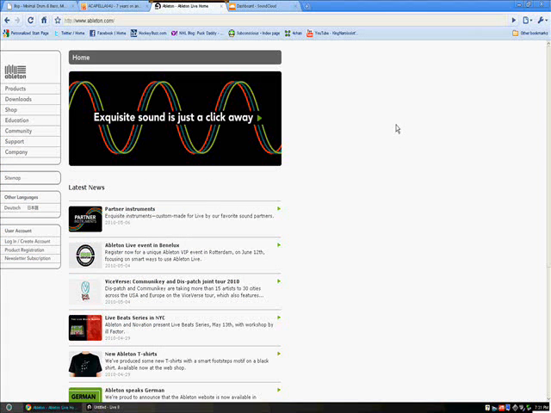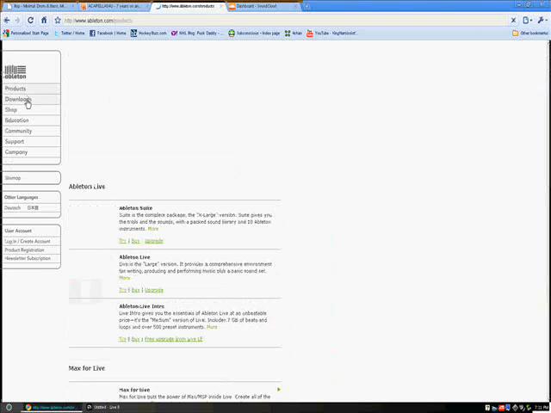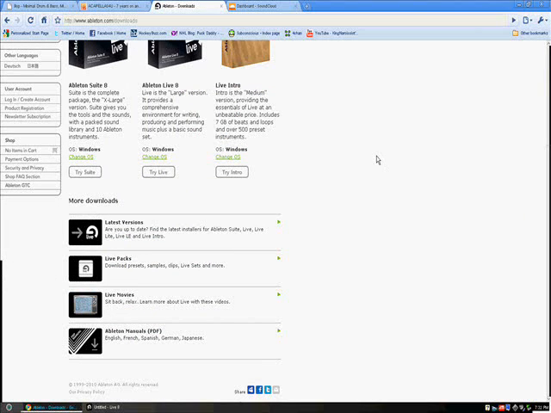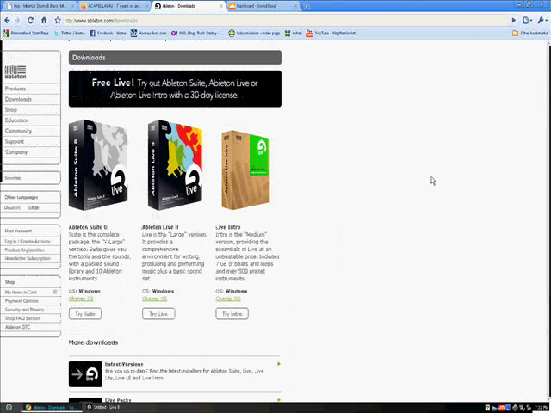As stated before in one of the older tutorials, you can't go wrong with Ableton's website, the maker of the program you're using. There's a whole bunch of things here, down to the latest news, what they're working on, their products, the downloads section, which is where I was able to get the Live 7 Legacy pack. That's under Live Packs right here. Of course, the latest version. Of course, you can buy Ableton Live through Ableton.